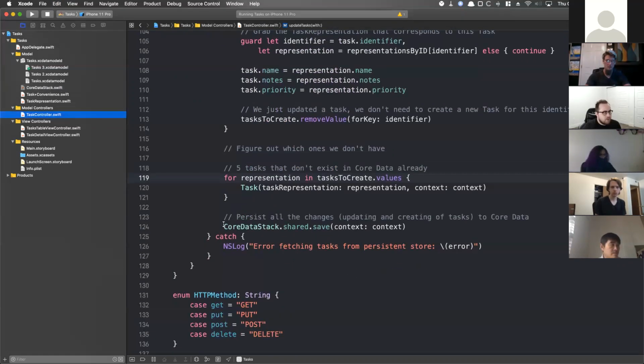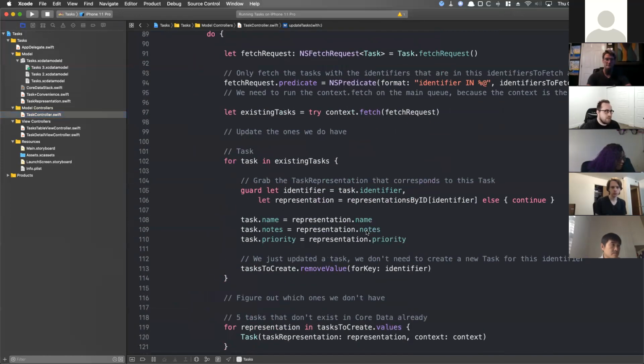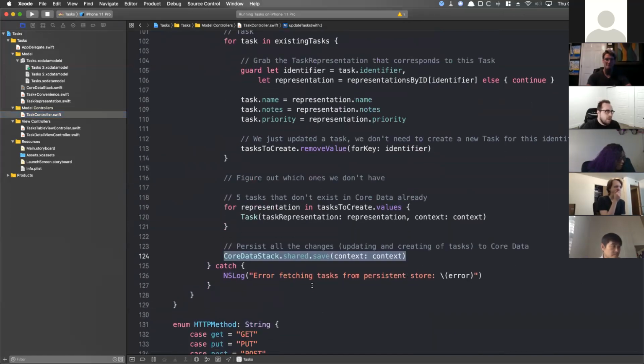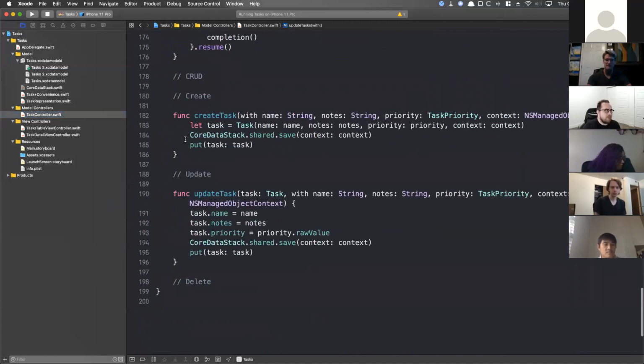So then all we did was we changed it. If you try to build this now, it probably won't build unless you've already made these changes. But we just say we're going to save the background context here in this same update tasks with representation function at the end. And then at the very bottom, we had to create update task functions, which also use the save to persistent store. So we just passed in the context from the create task, and then we changed the update task so that it itself has a context that is passed in so that we can call save context and give it one.